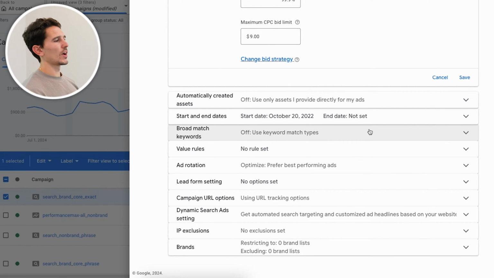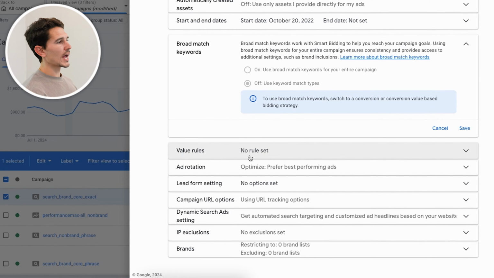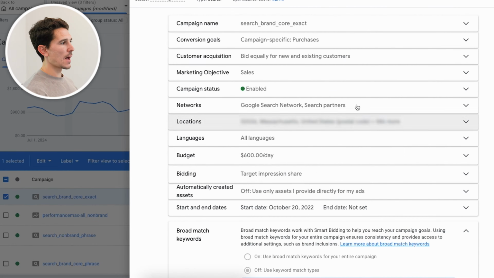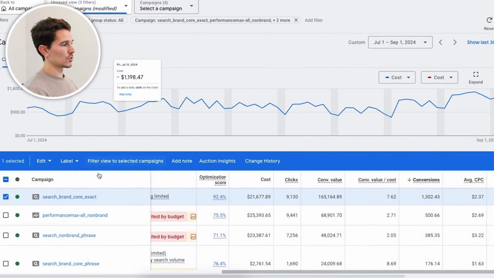Scrolling down through the rest of these settings, there's only one thing I want to highlight. Never ever select broad match keywords. In fact, in this case, because we're using a target impression share, we actually can't select any broad match keywords. So really, you're kind of safeguarded against this, so you don't have to worry about it. We're not excluding any brands and we're not bidding on new customers only, which are the 2 most popular settings that people like to talk about, because this is a branded search campaign.